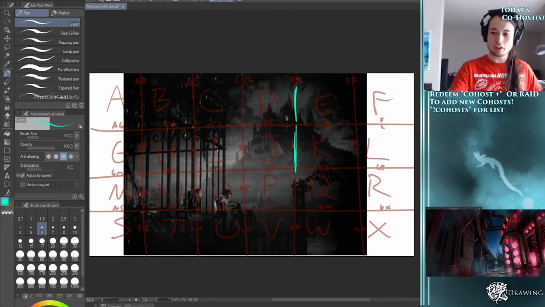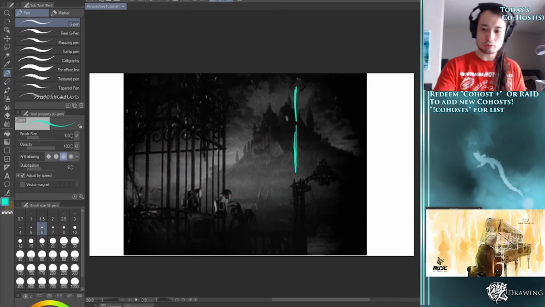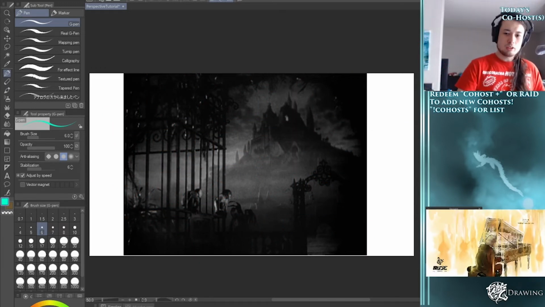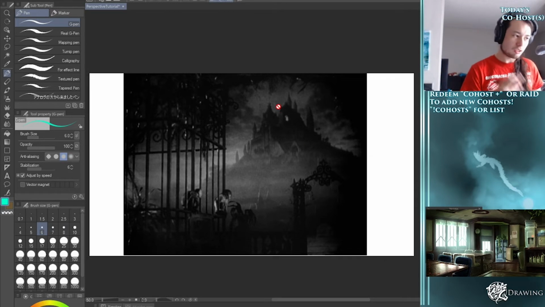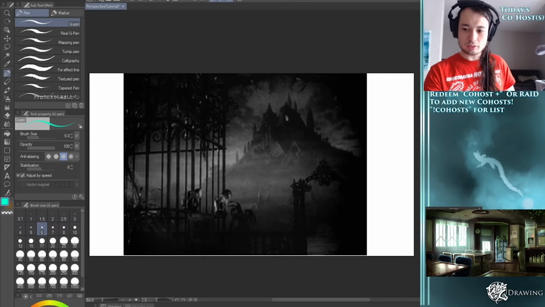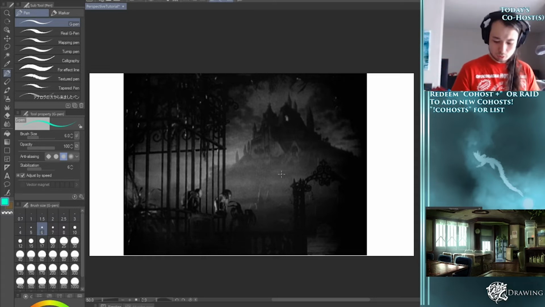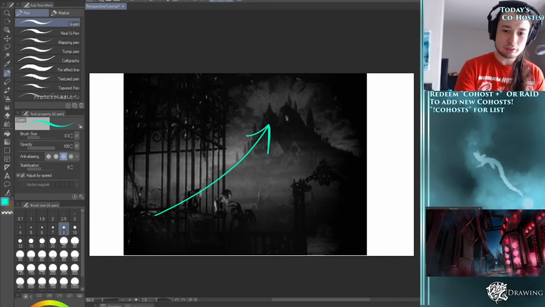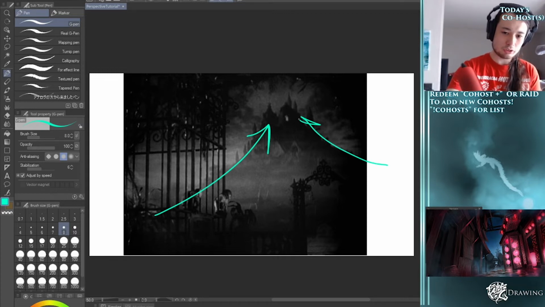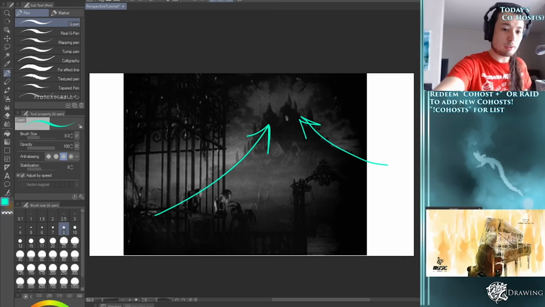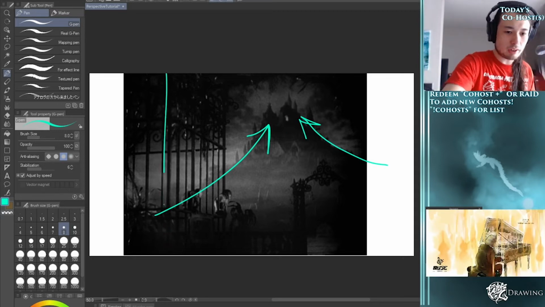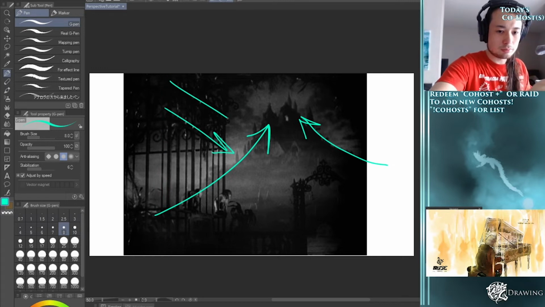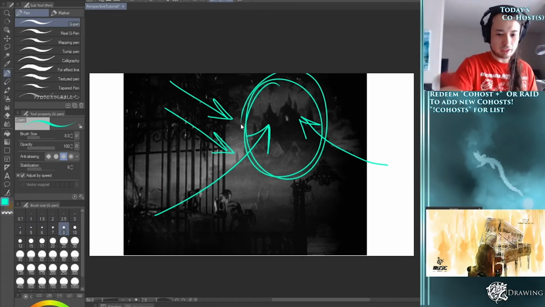Now, we talked about this a lot last week in terms of value contrast, but I think the reason why the window stands out is because of value contrast. It's light and dark. But so, in a perspective sense, right? What's going on here? Well, you have the edge of the castle. That's pushing us up this way. The other edge is putting us up that way. Oh, what are they both pointing at? But look very subtly. You see this gate in the foreground? That's pushing us too. All of this is pushing us in this direction.